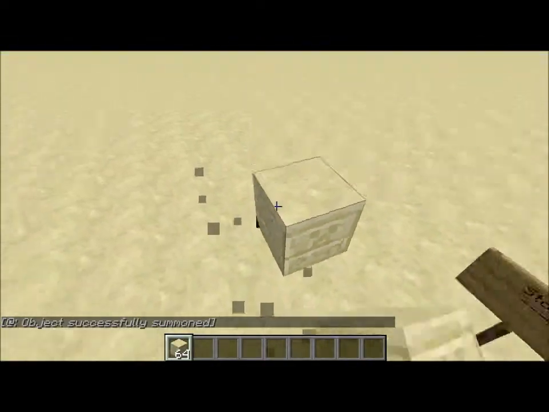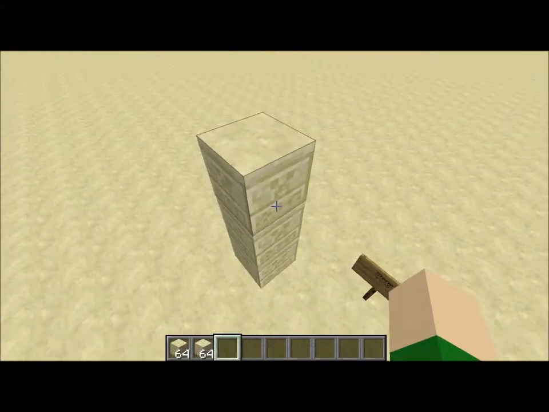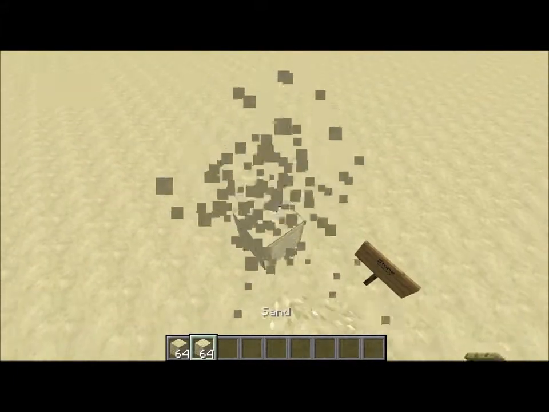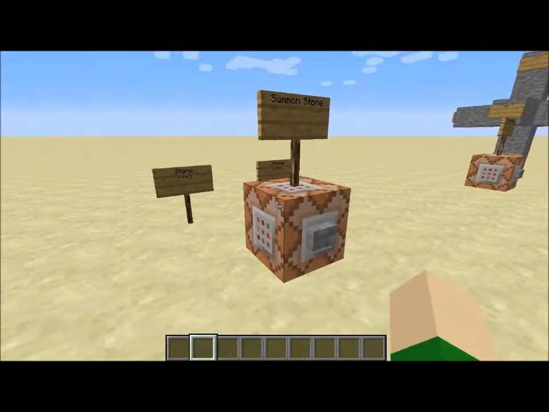Oops, gosh, I need to fly. And sand, if you just look at it, it looks just like it, doesn't it? Okay. That was just to brush up on what falling sand looks like.